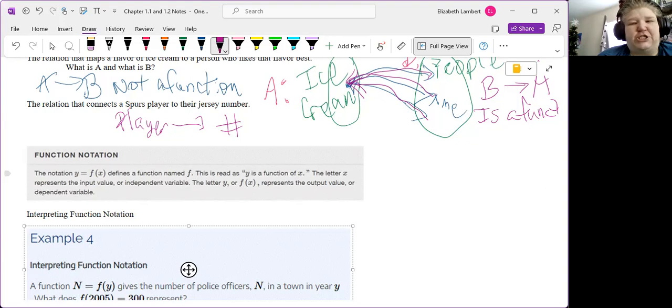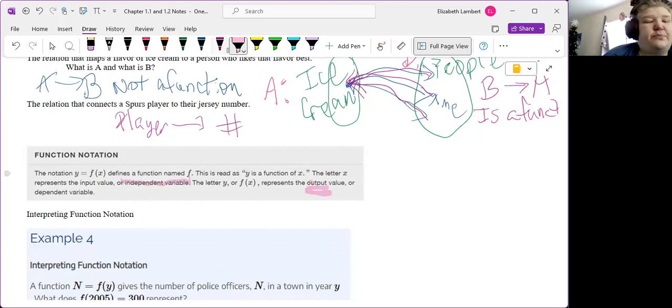Now, function notation. They wrote this y equals f of x. That's how we read it. We could read it as y is, for the equal sign, a function of x. So that f with parentheses is function of, and then x. So x is representing the input here, or what's sometimes called the independent variable. And then y is going to represent our output, which is also sometimes called the dependent variable. It's called that because it depends on the input value, on the independent variable.